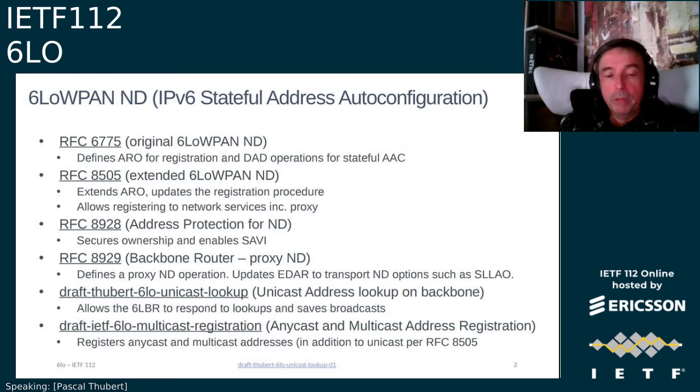On the other hand, it can be implemented as a LISP map server map resolver, MSMR, in which case it appears as centralized, even if, just like DNS, it can be something complex in the backend. So the 6LBR is really a conceptual object. What we do with those RFCs is we just provide a handy type of messaging to talk to the 6LBR. And so far, it was used mostly to provide duplicate address detection. That was the goal in the original RFC 6775 of a whiteboard where we can write all the existing addresses. So if there is a duplication, we can see it from that board without doing broadcast.